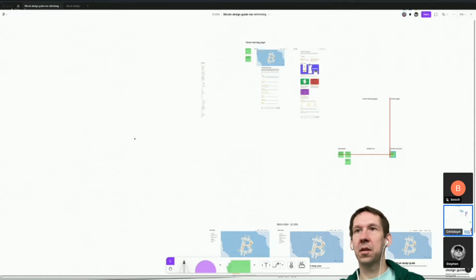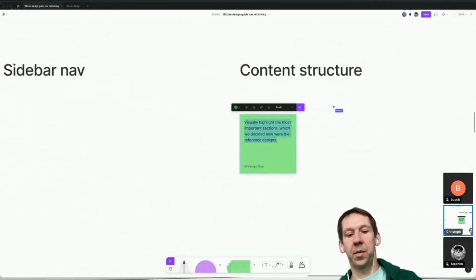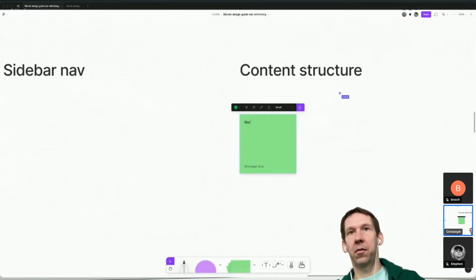Content structure bucket, so we can organize this. So that would be reference design section structure.